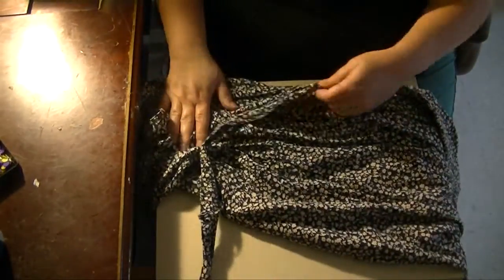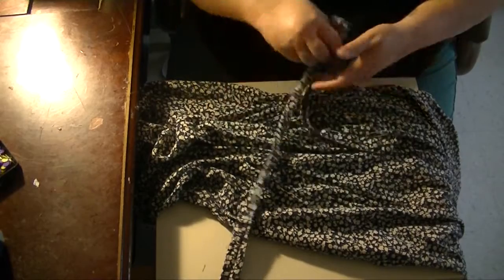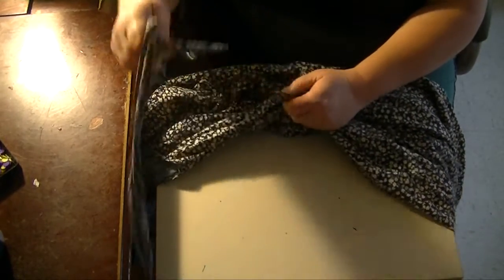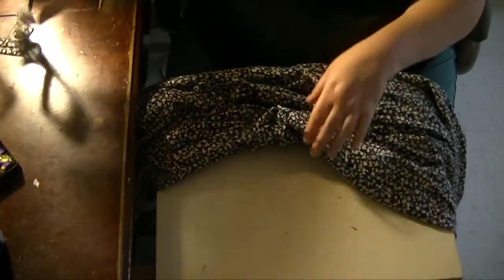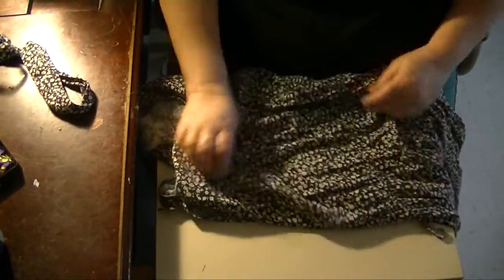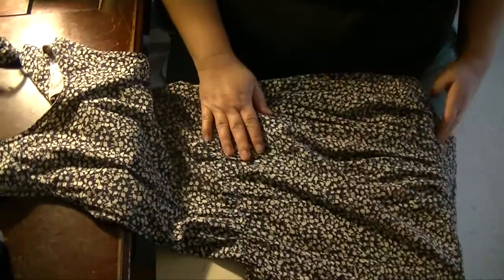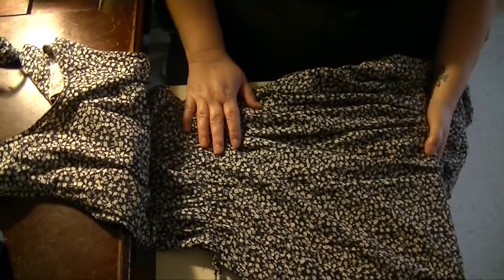So I've got this old dress, and obviously it's not a dress that was meant for me — it's a very small dress. I got it to do a photo shoot with my daughter-in-law and forgot I had it and actually never ended up using it. So hopefully this will work. It's not really the best dress, not what I would have in mind for making an apron.